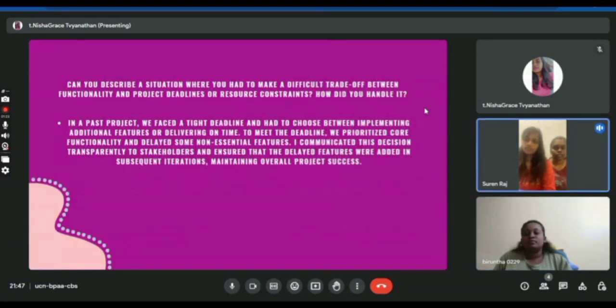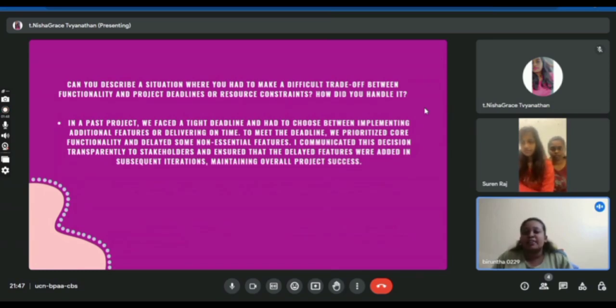Can you describe a situation where you had to make a difficult trade-off between functionality and project deadlines or resource constraints? How did you handle it? In a past project, we faced a tight deadline and had to choose between implementing additional features or delivering on time.